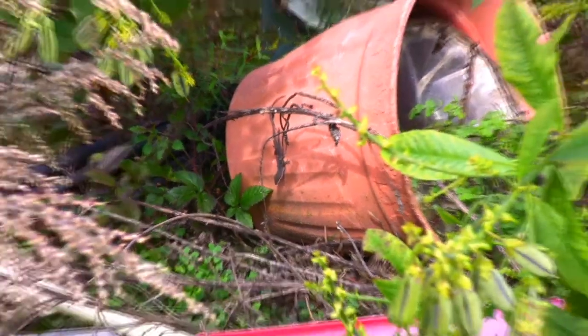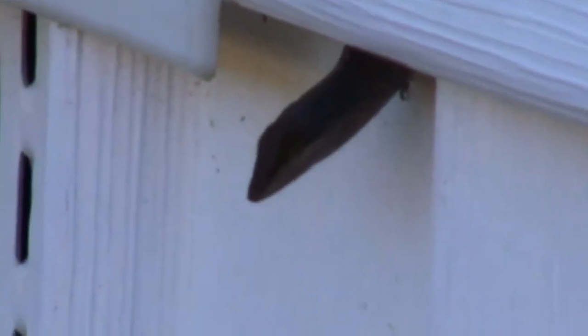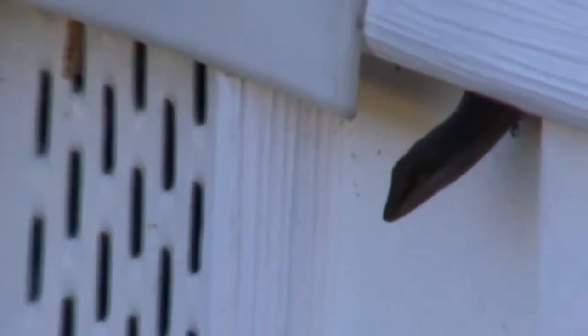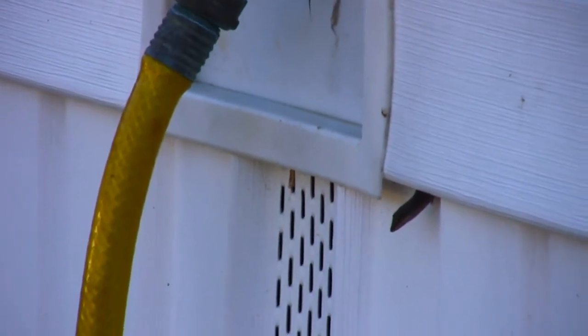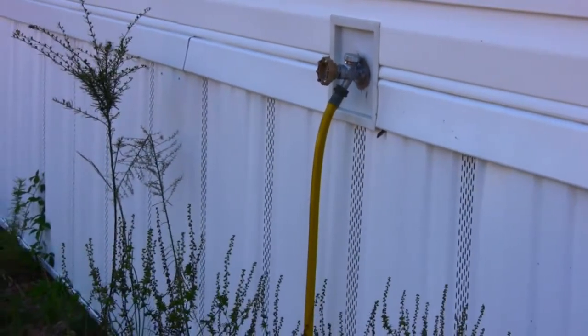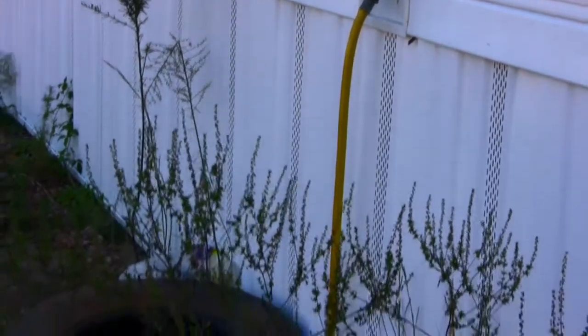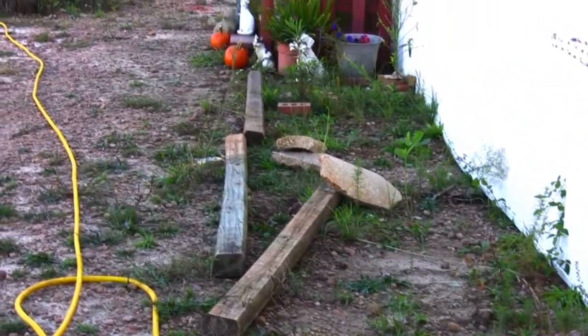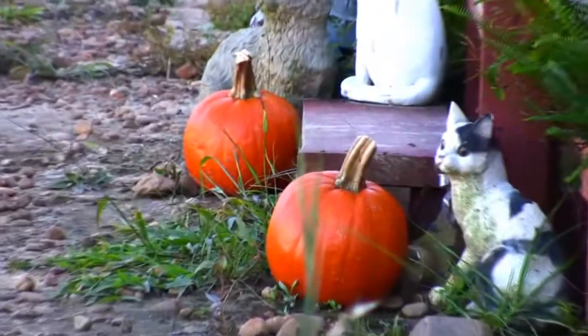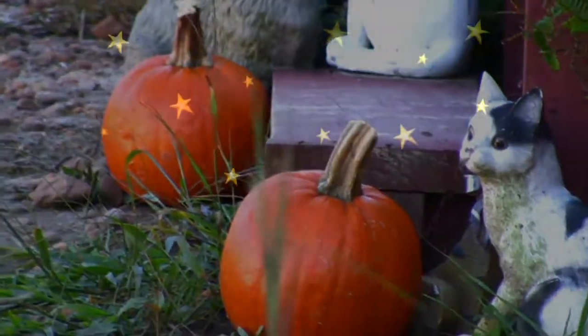Meanwhile, the little anoli around front, named Jenny, continues to share our home. She's picked a great place to live. Soon, each of them will face freezing temperatures and severe storms. Even snow has been forecast for our area. In order for them to stay alive, where they choose to ride it out will determine who makes it and who doesn't. The cold wind is blowing — will there be frost on the pumpkins tonight? I don't know.